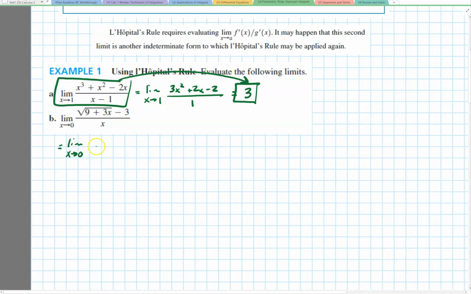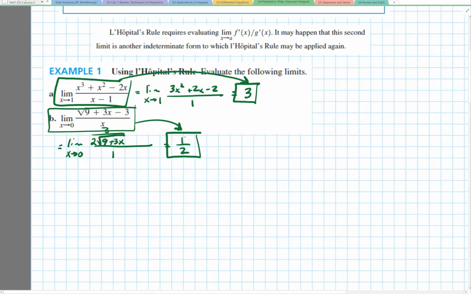Now I'm not going to generate the derivative of that numerator here in real time, but looking off screen at my notes, I've got a derivative of 3 over 2 times the square root of 9 plus 3x. And in the denominator, the derivative of x is just 1. So this looks a little bit better to work with, and if I do sub in the number 0 here, that's perfectly fine. I end up with a fraction 3 over 2 times the square root of 9, which comes out to be 3 over 6. This appears to be equal to 1/2. So the limit as x approaches 0 of this original function, again by way of L'Hopital's rule, ends up being equal to 1/2.